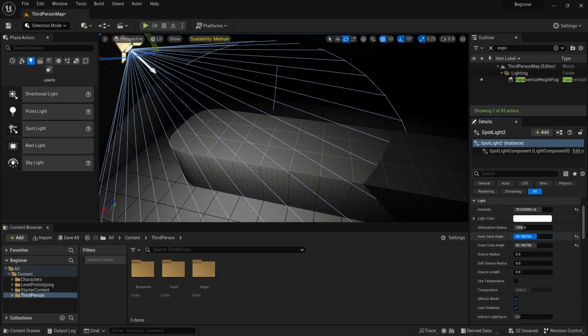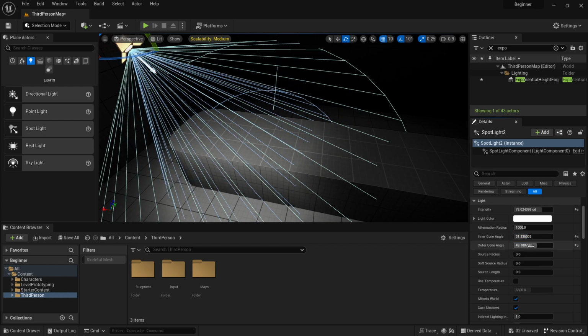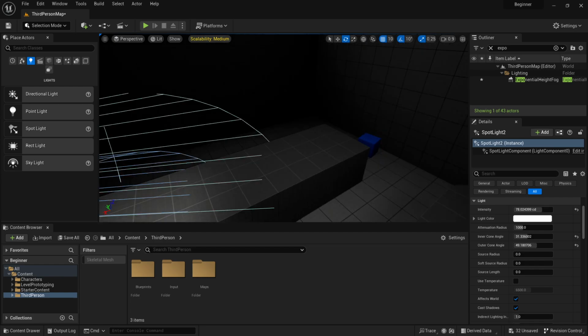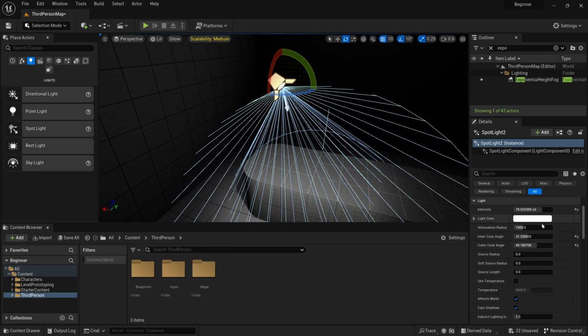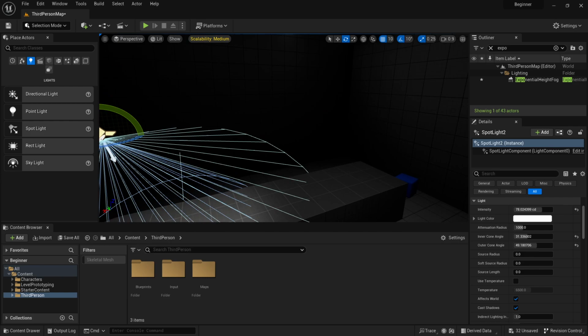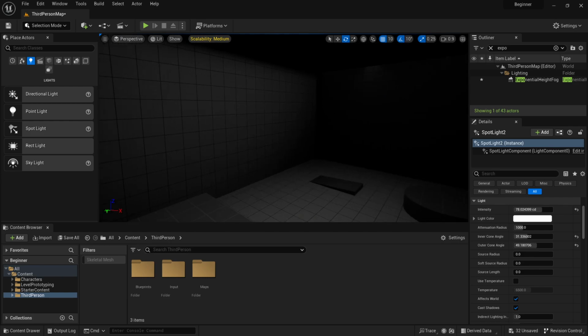So the closer those are, the sharper the shadow. This will give it a little bit more falloff. You can also add in a source radius to this, which will do just like in the other one. So you'll see down here where it's affecting the sharpness of that shadow. Same thing. Also keep in mind that, just like the other ones, it will affect attenuation radius. It'll impact performance a little bit, so you want to make sure that you don't go too crazy with lights.